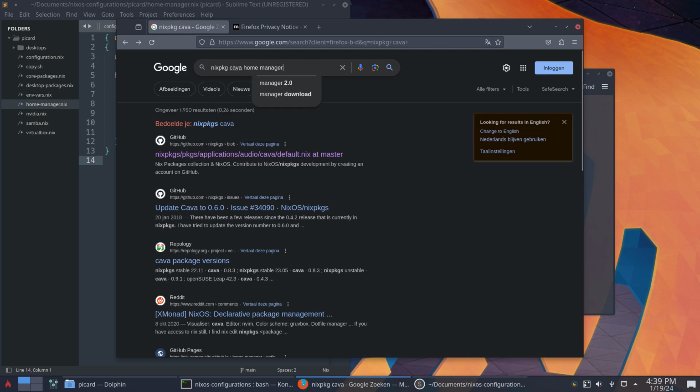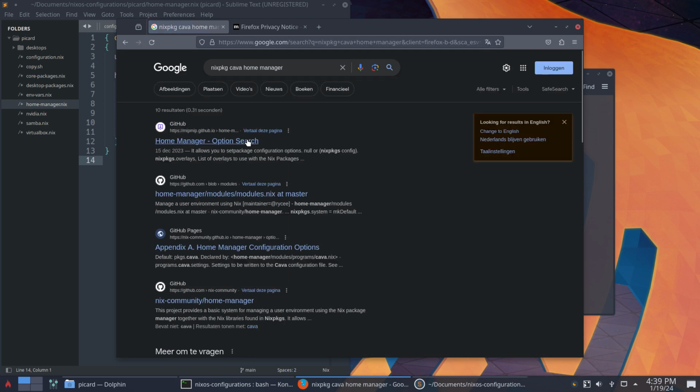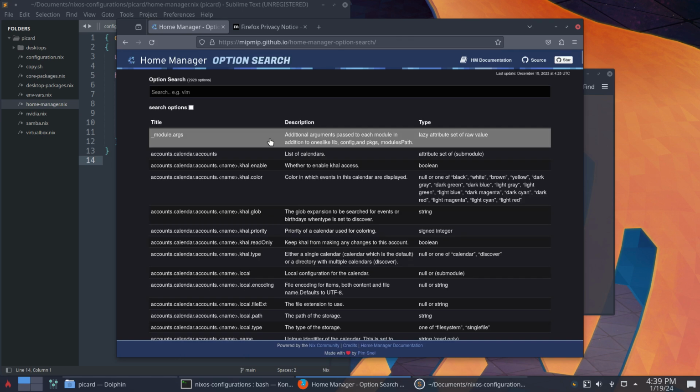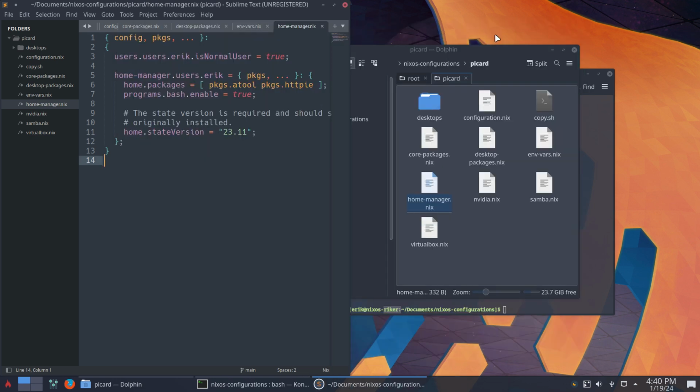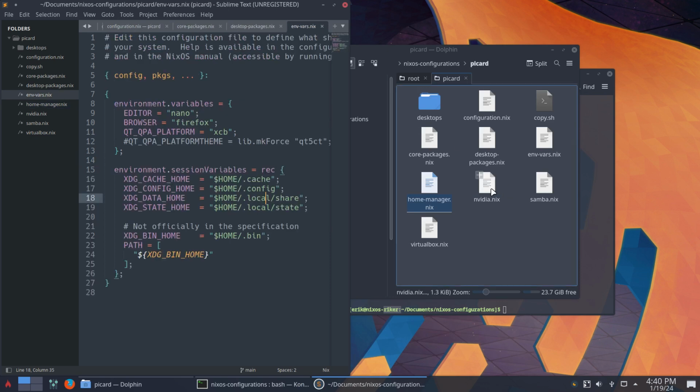Home Manager, let's see if we add that. There's some modules that you can install. I've seen it somewhere that you can change things to Kava, say that's the color for this, that's the color for that. You have to define every single thing rather than copy pasting from ArcoLinux, right? So I've not done that. I've just put everything inside the .config or .local and said, boom, let's try it out.